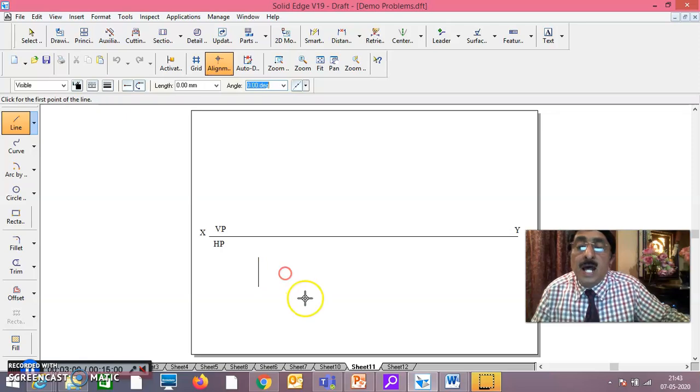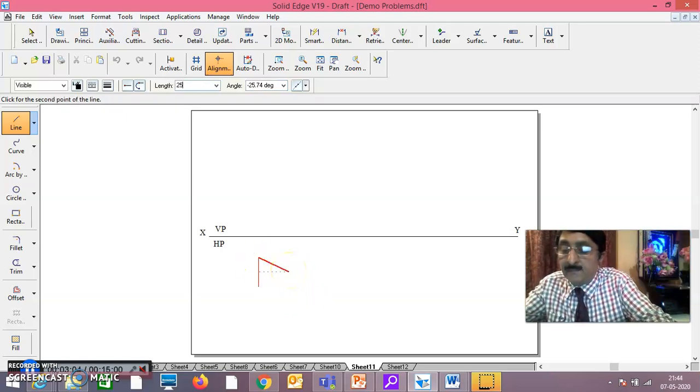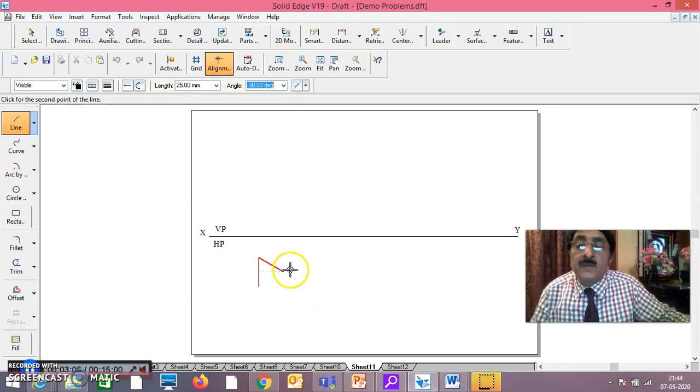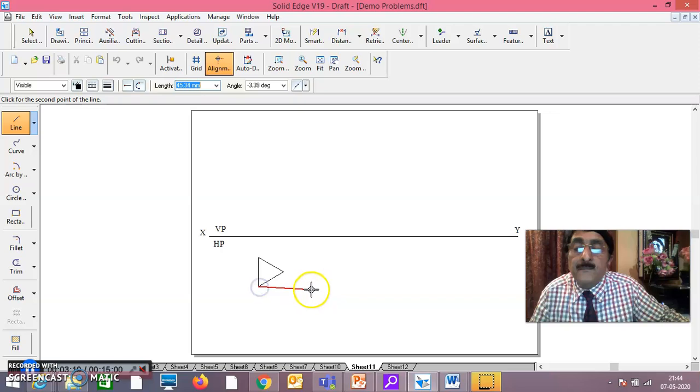Otherwise, if you start from here, you take 25 minus 30. Anything is okay. In that way you are able to complete the triangle.